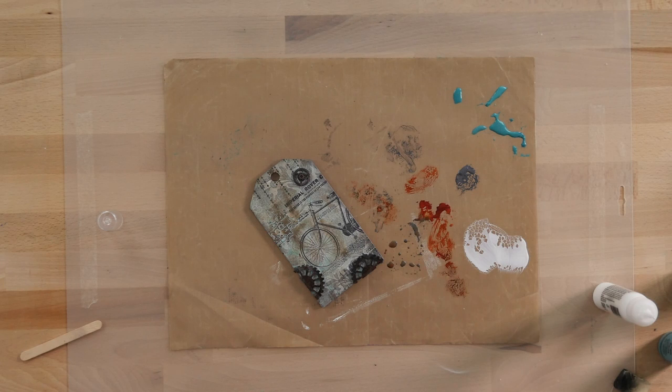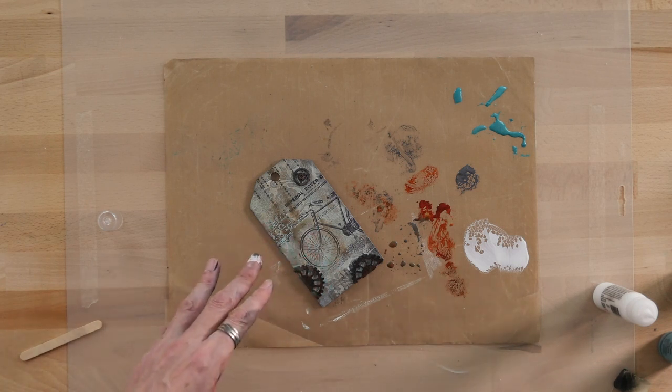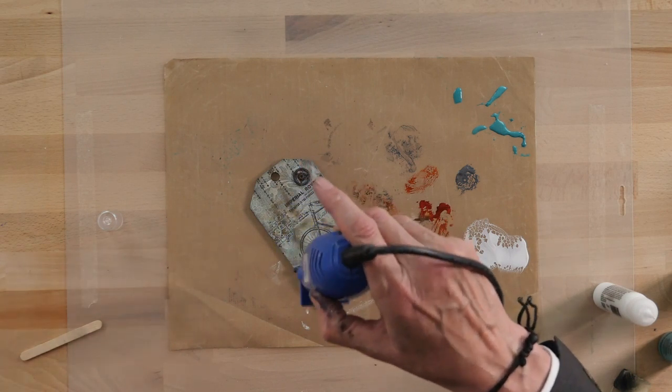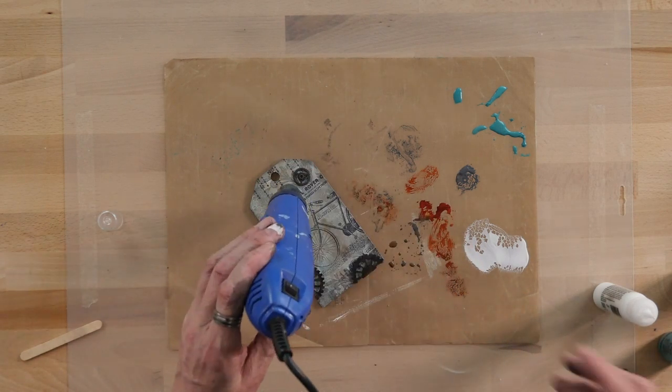When I'm doing this kind of thing, on bigger pieces, I try to make everything look like it's kind of aged at the same time. So giving it a wash like this just gives it like a vintage effect.